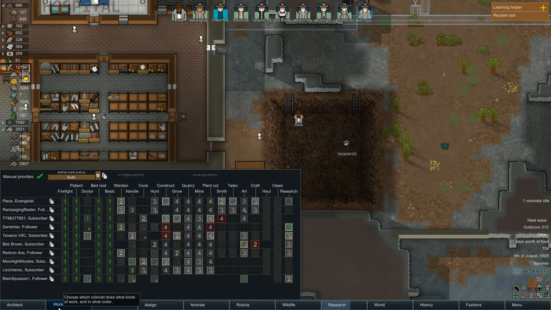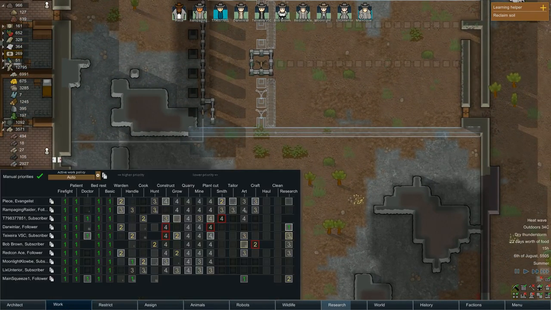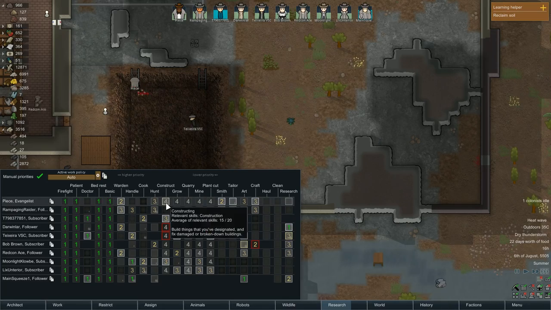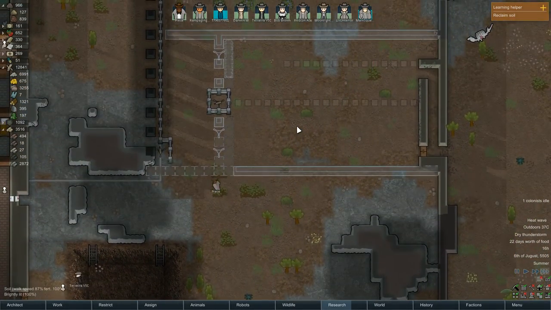Let's actually set more people on construction, because we're going to need it. Okay, I think everybody else is set to construction there. They're bad at it, but they can do it. Then I'm unclear why Texera is doing that, or why Peace is doing that. Why are you being weird? Okay, there we go. Gonna go construct.